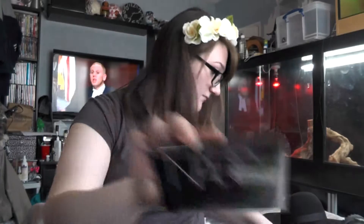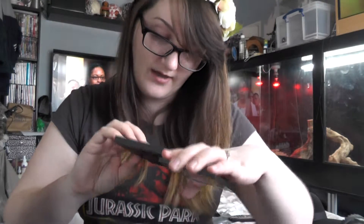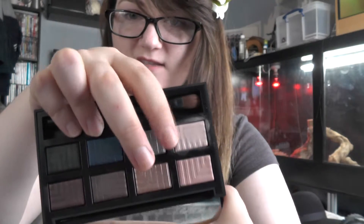For my eyes I've been obsessed with the NARS Dual Intensity eyeshadow palette. It has a mirrored front that gets a bit dirty, plus a giant mirror inside, and comes with eight intense eyeshadows - lights, mediums, darks, and darkest. The gold shade is the most intensely shimmered. They're great dry and great wet, and I absolutely adore the brush it comes with. It's basically eight eyeshadows turned into sixteen, which I think is just fab.